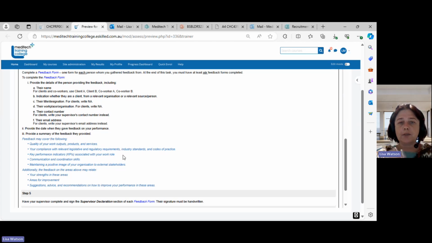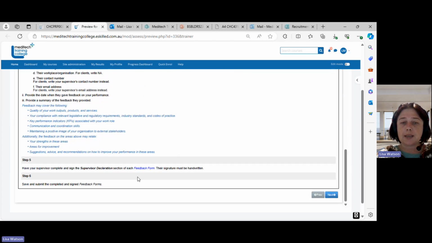And what you'll do is, so you've gathered the feedback and you're going to be providing a summary of that online. So we'll go through that now, and then have your supervisor complete the supervisor declaration feedback form, and the signature must be a handwritten one. And then you'll need to save and submit the completed and signed feedback forms.